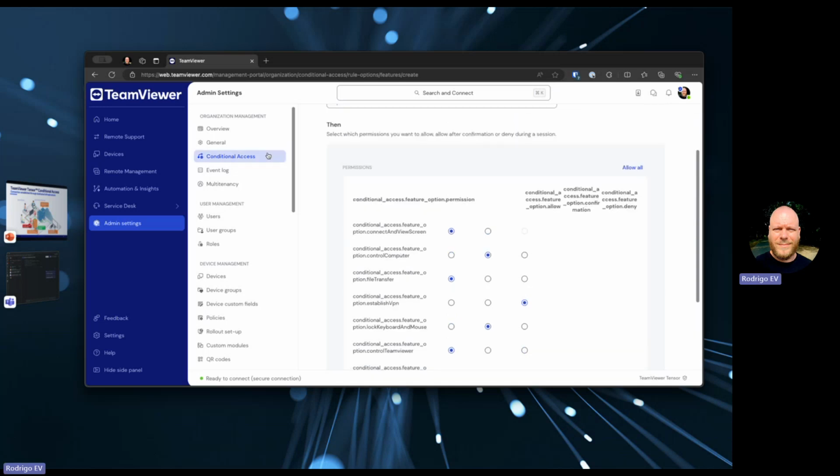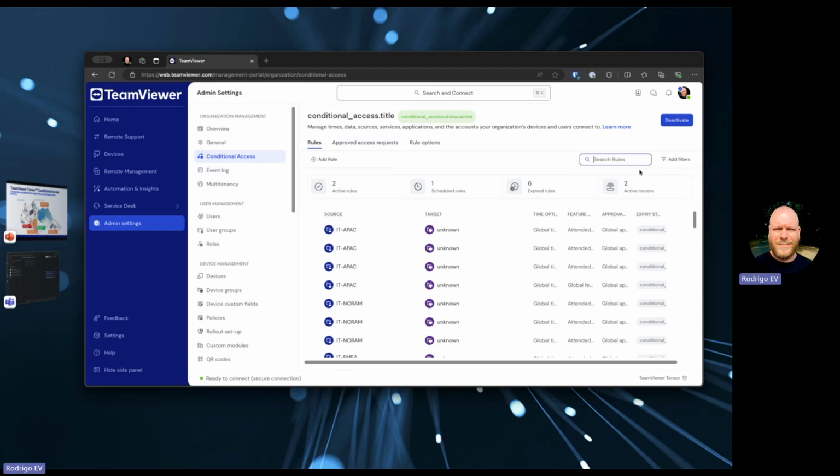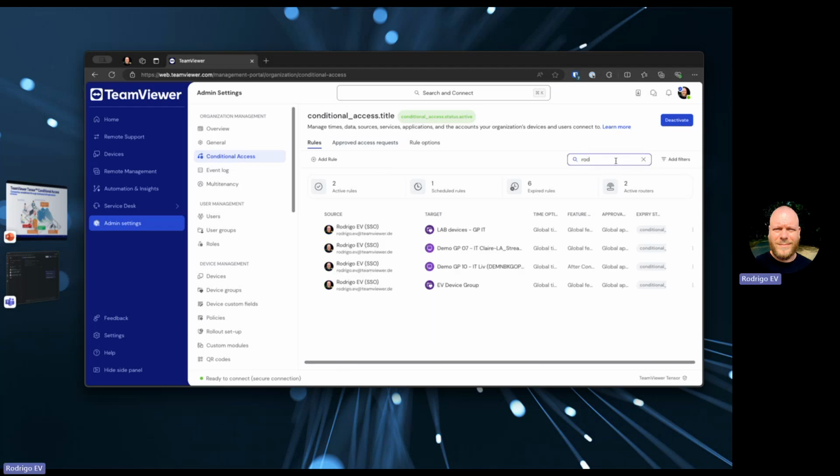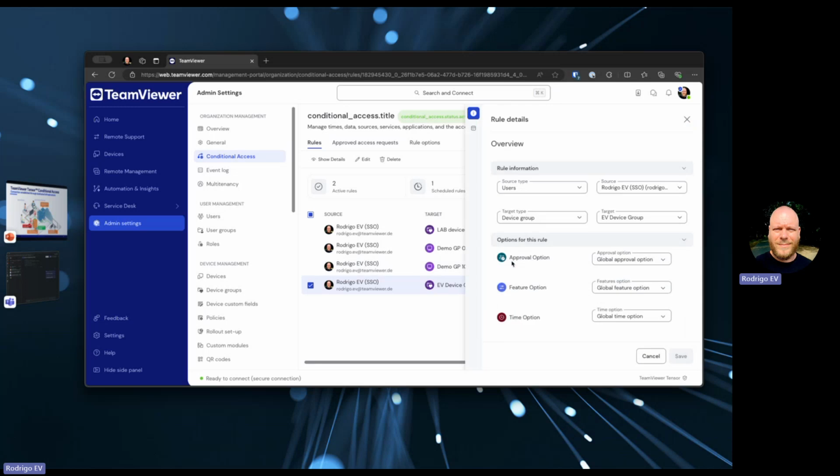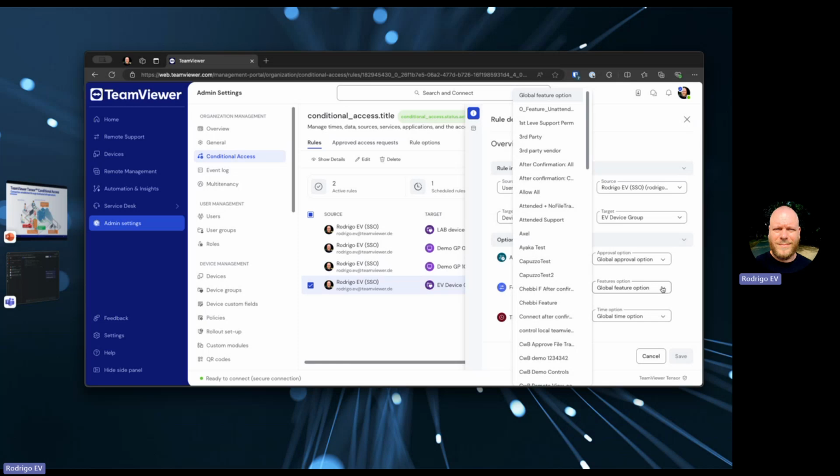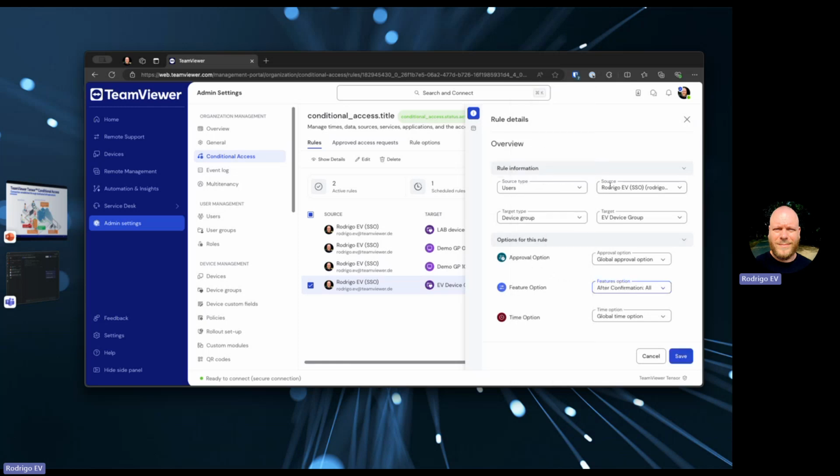So when I create those rules and those features inside the rules, I can say that Rodrigo connecting to that device group will have a feature set of needs after confirmation. So the end user needs to confirm that the session will be established.